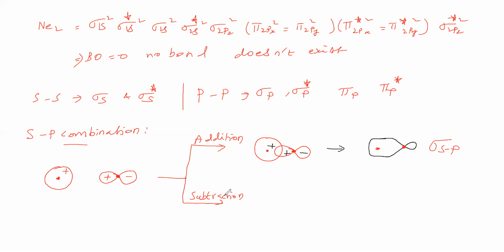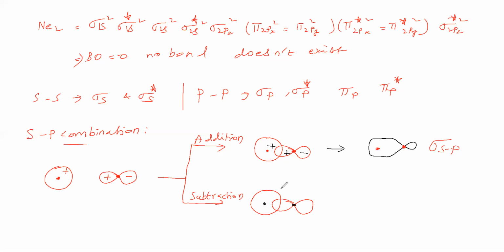Next we will go for subtraction overlap. In this subtraction overlap we will take the s orbital, then we will write the p orbital. We take the p orbital with one lobe overlapping with one end of the s orbital. Okay, so we have given the sp overlap. Here we will give the nucleus, for this we will give the nucleus, for this we will give the nucleus.